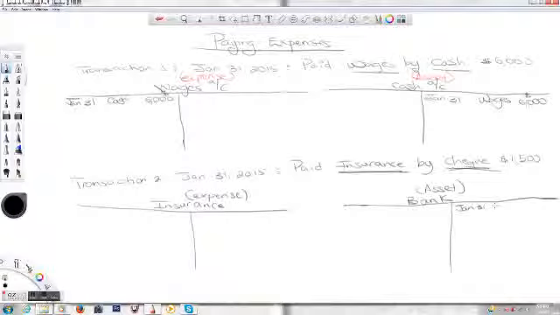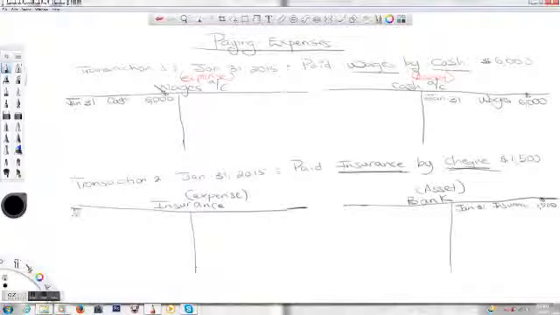January 31, insurance, 1,500. And then remember that expenses are always debited, except when we eat out stock, which we'll talk about in the next lecture. All right, expenses are always debited because you can't reduce expense. And the double entry rule for expenses says to increase expenses, you debit. And the more insurance you pay is the more insurance you have paid. That's how you think about an expense. So you will debit the insurance account.